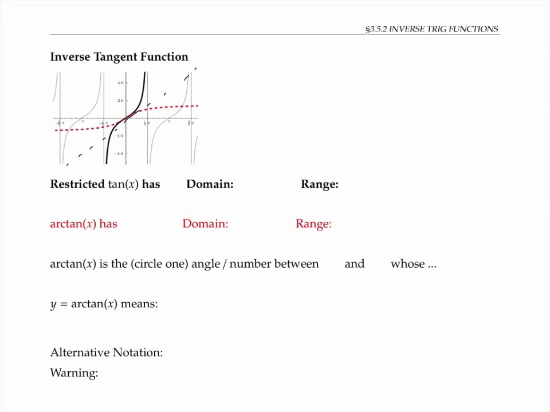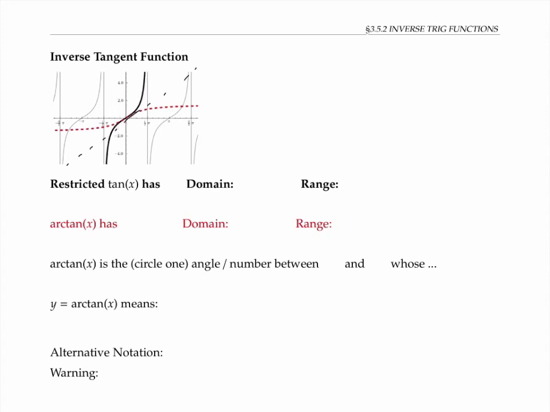Now you might ask, would it be possible to pick a different piece of the tangent function to invert? And the answer is yes, we could do that. And on another planet, maybe mathematicians do that. But on our planet, we use the convention that we pick this piece of tangent to invert, which is kind of a convenient choice since it's centered here around the origin.